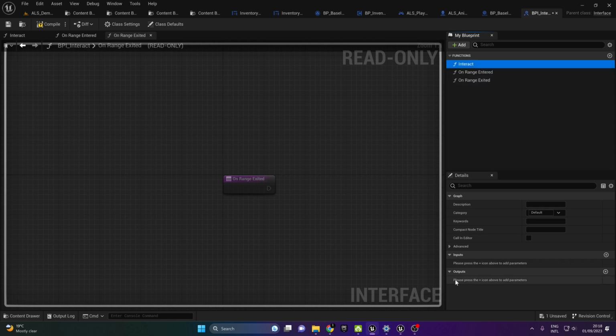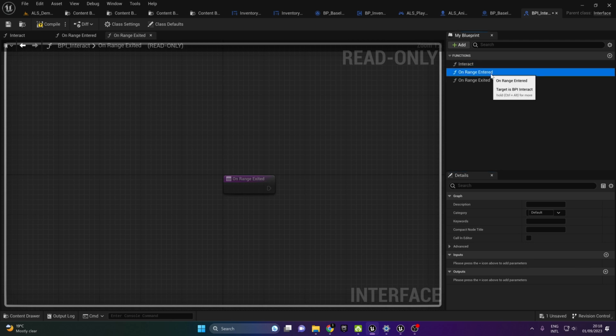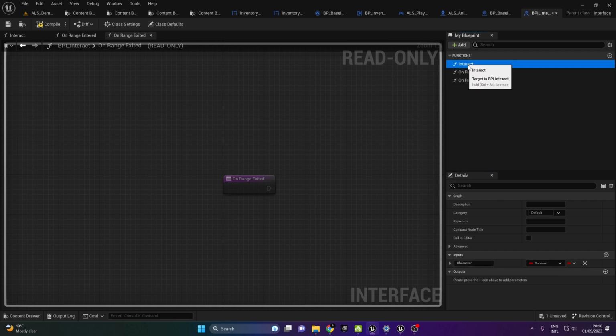For this one, we'll do an input of character, and for this one also we'll do character, for the entered and the interact.